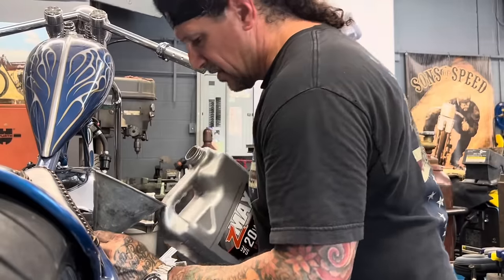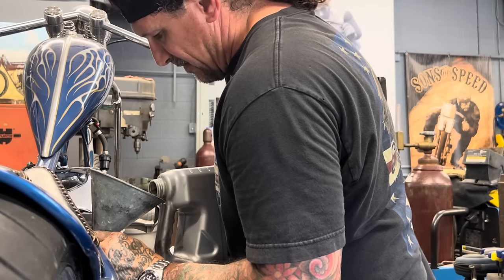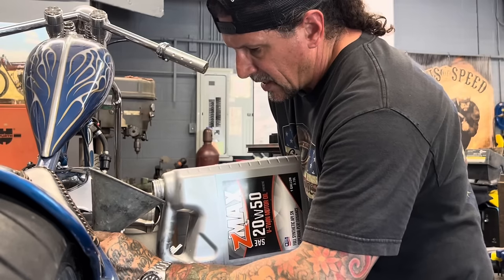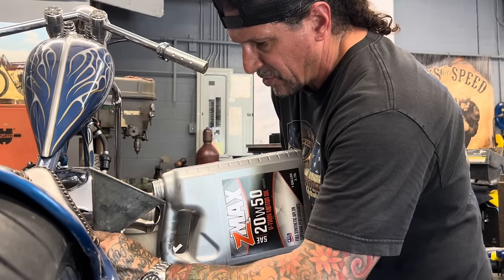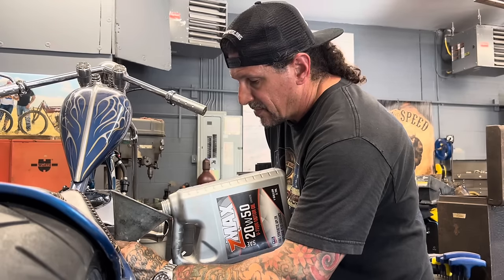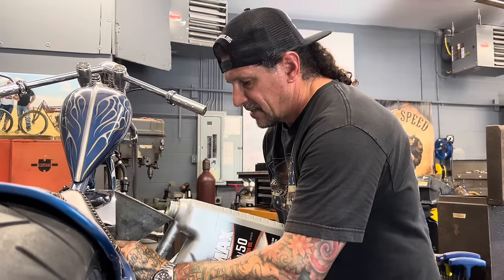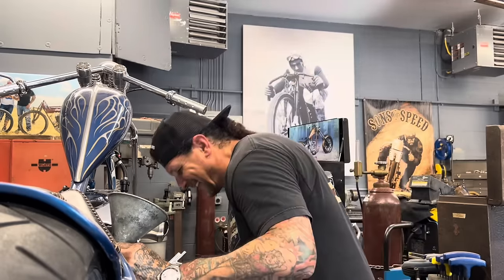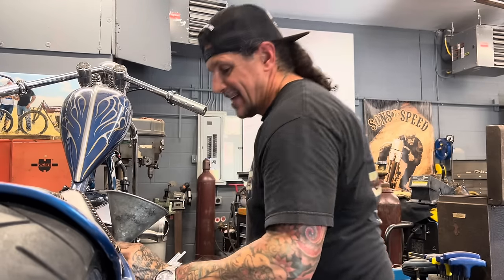I decided to go ahead and do an oil change while I was doing all this. I put a lot of miles on this bike. I don't know how many are on it since I changed it last, but better safe than sorry. I'm going to Sturgis. Probably put a couple thousand miles on it at Sturgis, so go ahead and put some Z-Max 20W50 synthetic in it. Loves it. Leaks it. And never leaves me. Never leaves me high and dry.